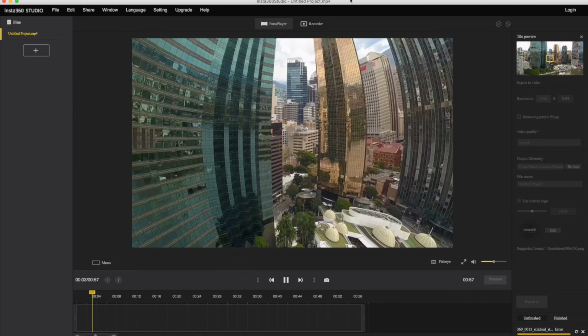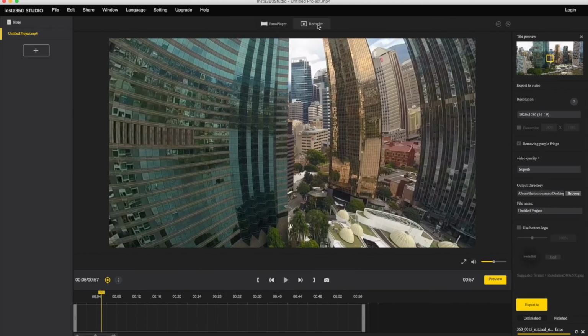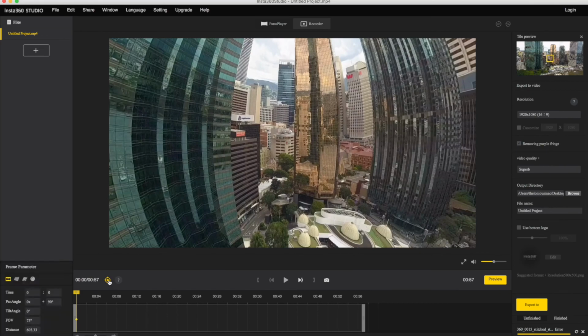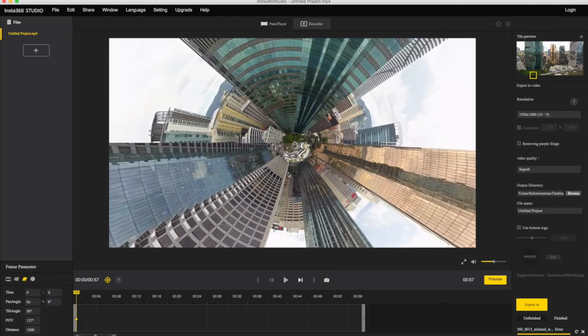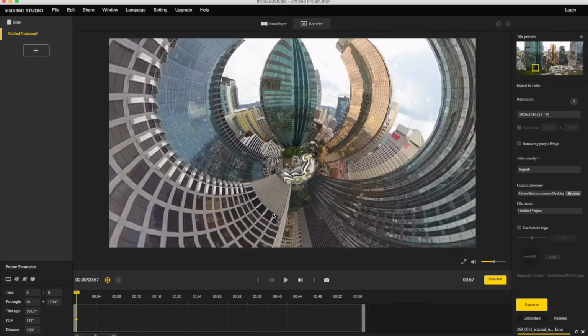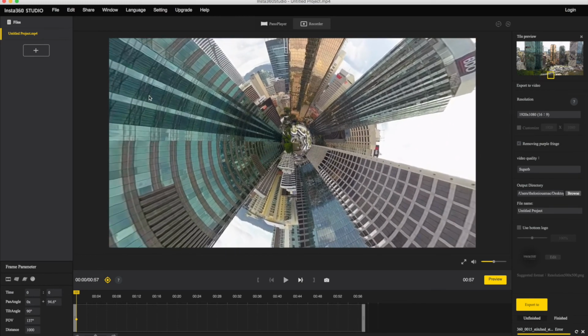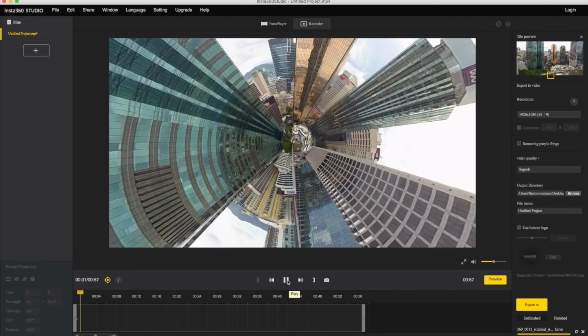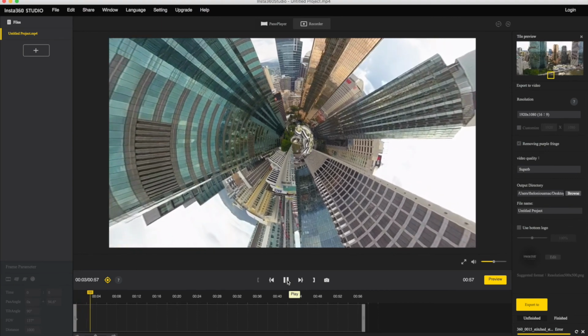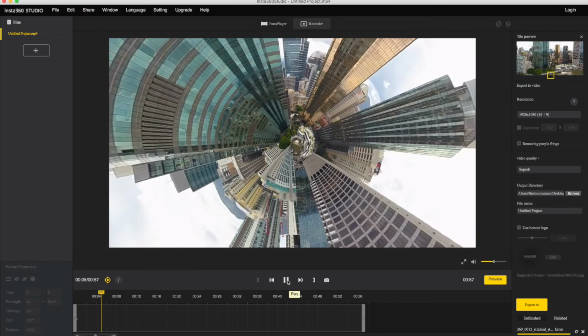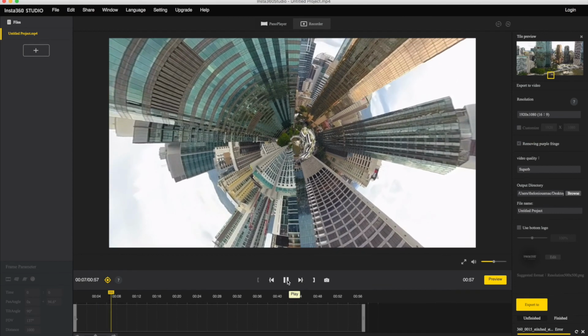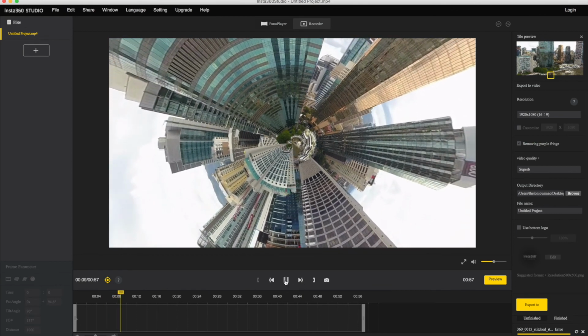Okay, once you get the Insta360 Studio software, which is free, you drag your file in, and the Pano player just lets you view it just like the GoPro one. But if you switch to the Recorder tab up the top, what you want to do is start at the beginning, set a keyframe, and then on your left there you've got a little tiny planet icon. Click on that, move your icon around, and then just play and keep adding keyframes and changing the aspect ratio as you go.